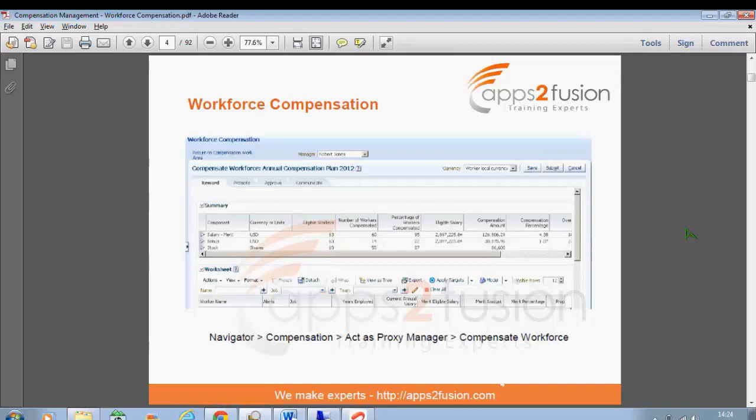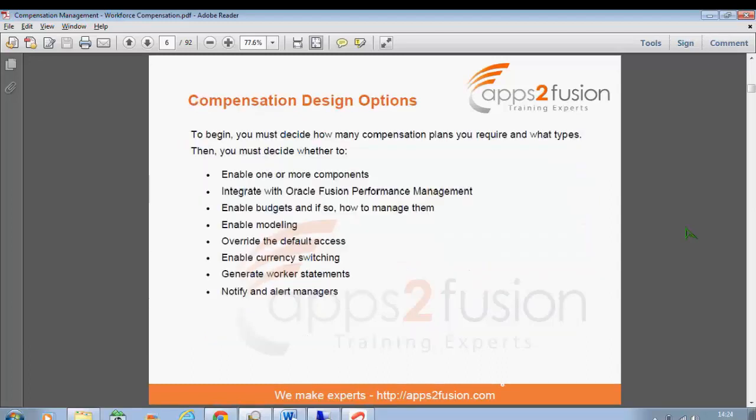The tabs which you saw: reward, promote, approve, and communicate. These are the tabs that are configured there. Each tab can be configured. Totally you can have 10 tabs for a compensation worksheet of 6 different types. The tabs which you configure are how it will be displayed in the compensation worksheet.